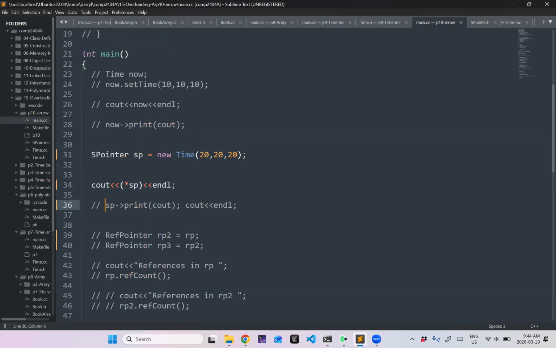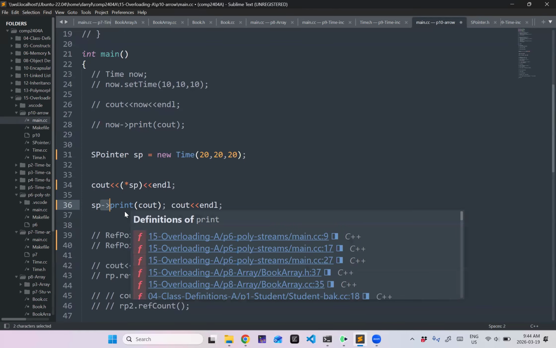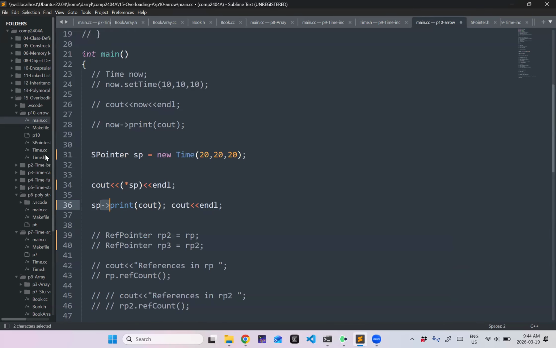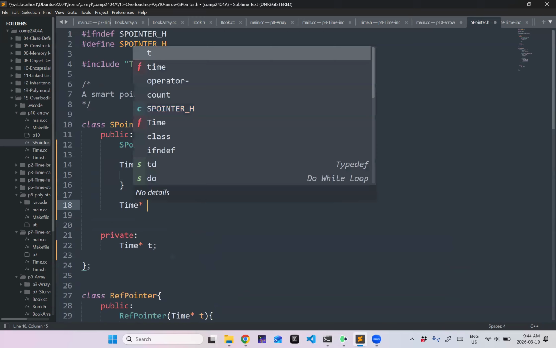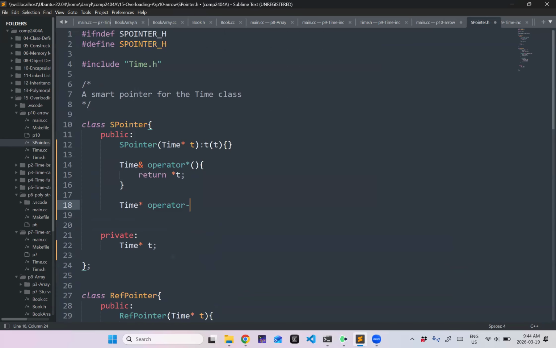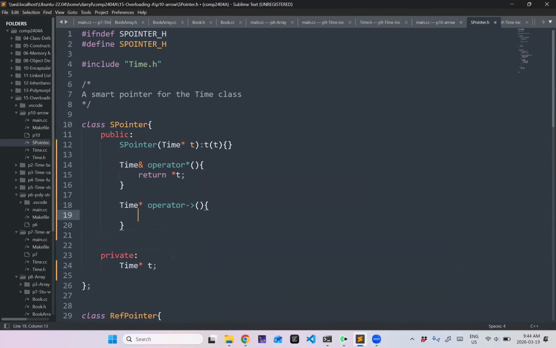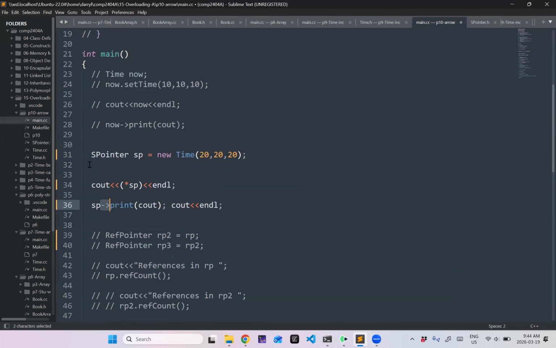Now we want to do the arrow operator. The arrow operator should return something that overloads the arrow operator. In this case, a pointer will do. Again, no parameters, so we just return t. T is a pointer to a time object, and then this should print a second time.